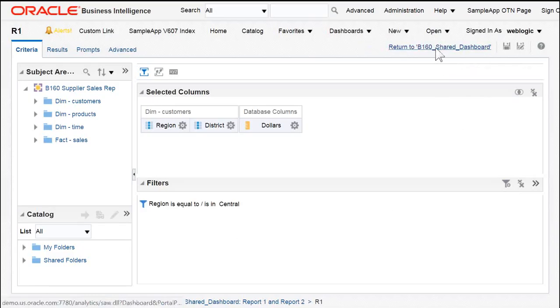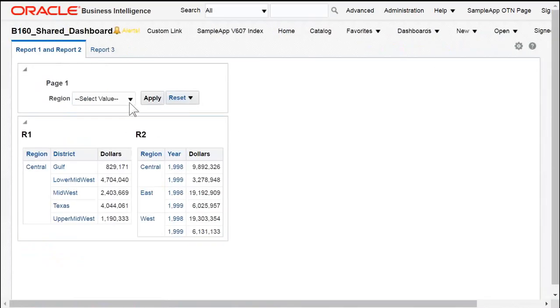Now if you click on this return, then let us say I select here, by default what is showing? Now the question is, if I select east and click on apply, what will happen? Will it give the east data? I am talking about only report one. Will it give the east data or not? If you tell correctly, then I'll give the 5-star chocolate, or else tomorrow you have to print.